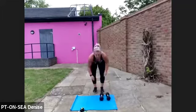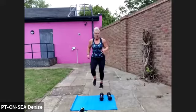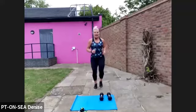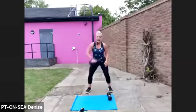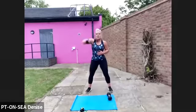Jog it, or run. Let's go, come on, push. Bring that heart rate right up, push, and get your core. 5 seconds, single hand, clean and press. 2, 1, let's go. Tummy nice and tight. Keep your body nice and centered. The dumbbell stays close to your body.